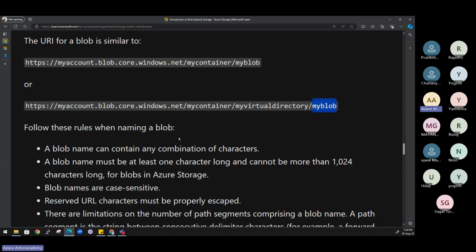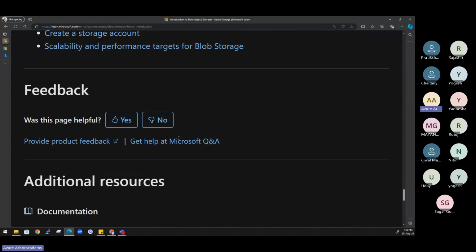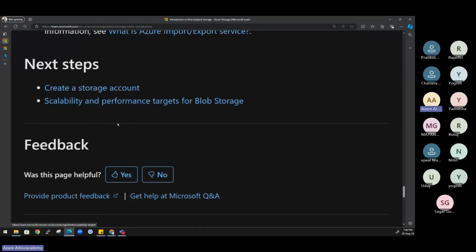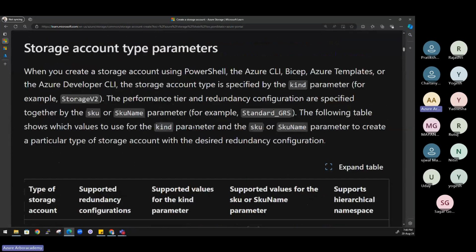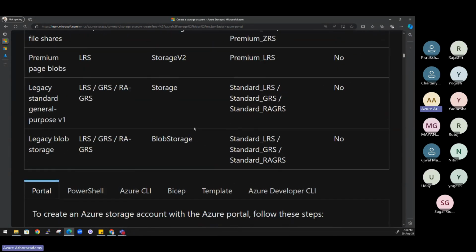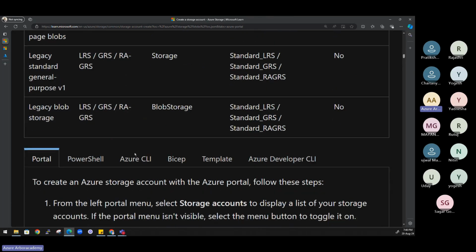The rest of the URL is the same. Creating we have also seen, but let me quickly go through. Yes, we discussed redundancy as well. So we will see that practically today.